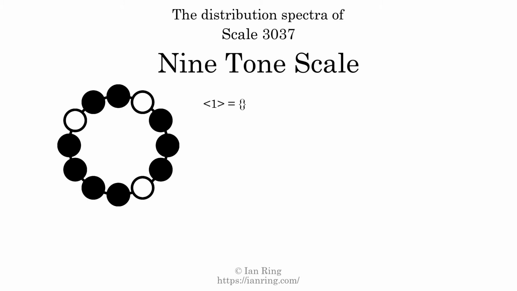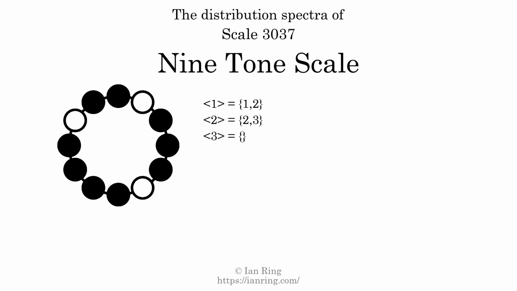The generic interval of one scale step comes in 2 different specific interval sizes, 1 semitone and 2 semitones. The spectrum width of this generic interval is the highest, 2, minus the lowest, 1, which equals 1. The generic interval of 2 scale steps comes in 2 different specific interval sizes, 2 semitones and 3 semitones. The spectrum width of this generic interval is 1.